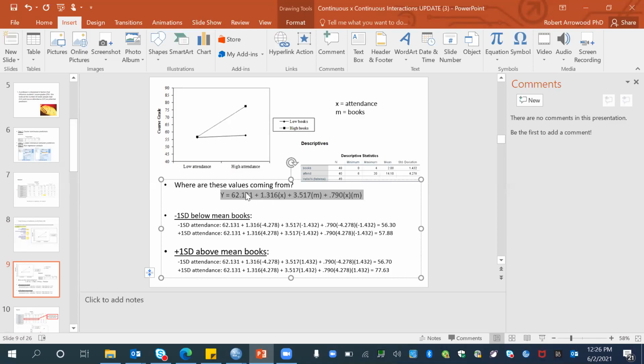We know our slopes, we know our y-intercept, and we know the values we're looking for because it's just a standard deviation above and below. And if you recall last month, I talked about why we use that 1 standard deviation value. First off, it's our recentering strategy, but second off, it's a solid distance away from the mean where we can detect effects, but it's not too far out there.